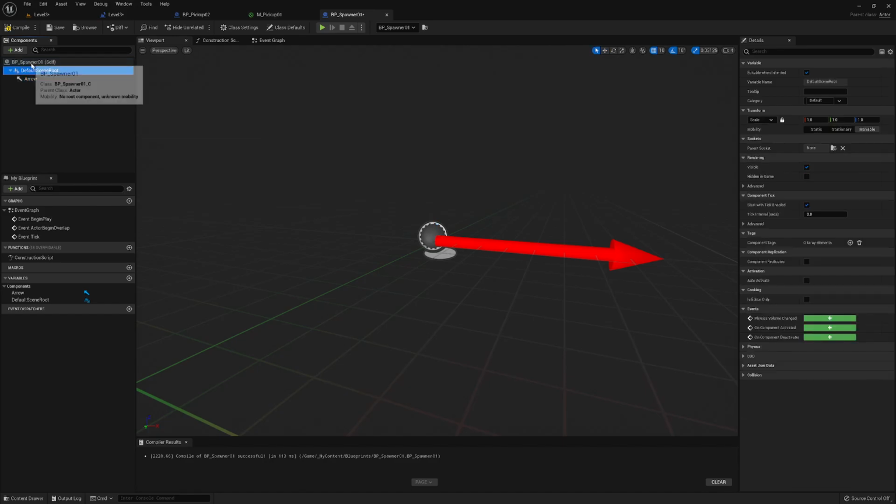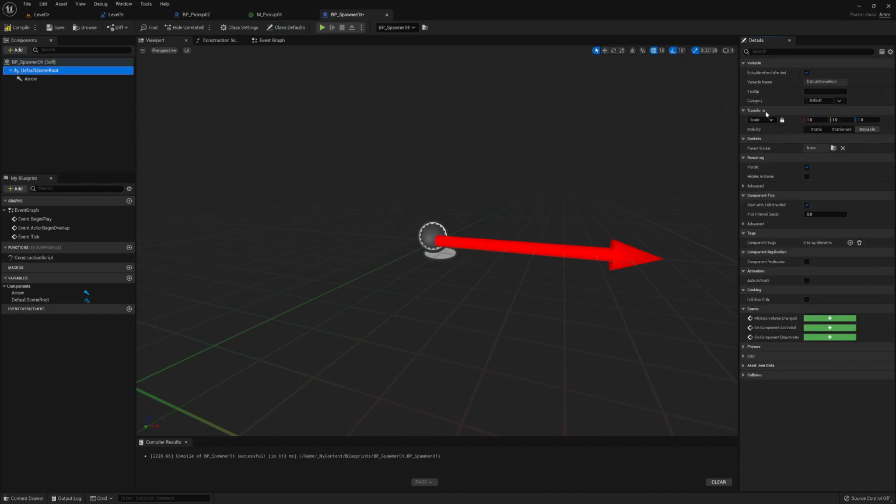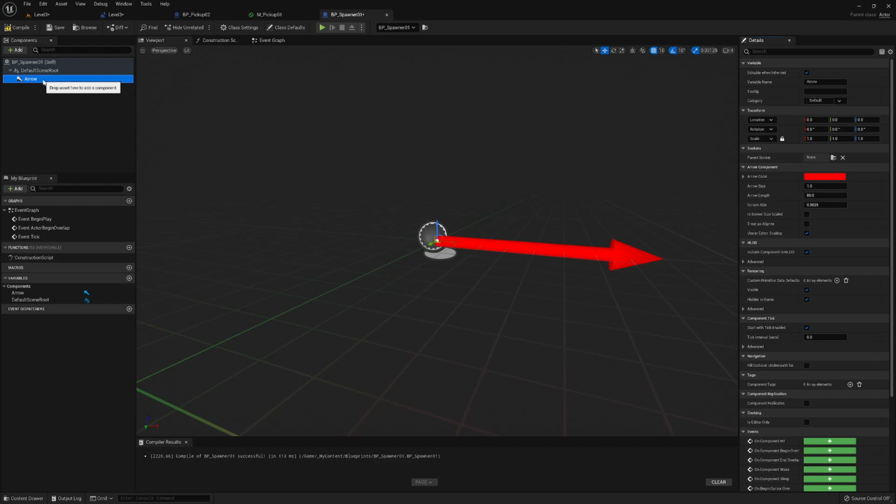Now, something we need to look at. So if we look here, if we look at the default scene root, you'll see we have a transform here. So it's just going to be where we are. That's the one we're getting. That's our self. Now, okay, that's all good. So we've got the arrow. There are two types of locations when we talk about these things. So you can see this is actually a child of the default scene root. So relative to the default scene root, the location is 0, 0, 0. Sorry, that's the relative location.